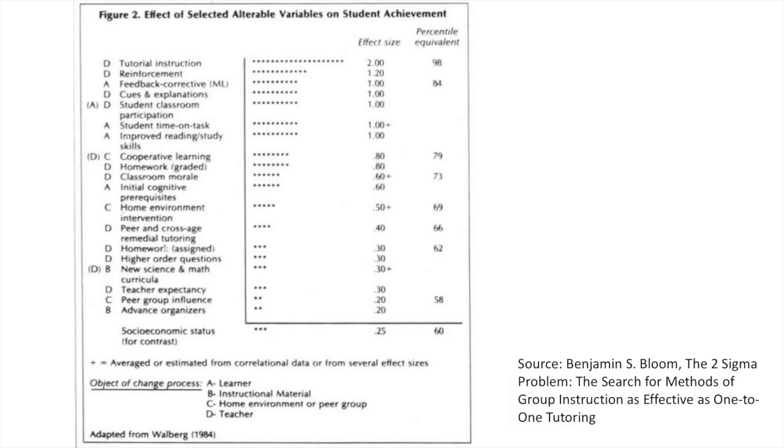Now, this doesn't mean that all we're going to do now is one-on-one instruction, but it really changed the way I thought about how we use a learning management system. So, what does all that stuff mean to me, personally, as a teacher? What it means to me is that a learning management system, blended learning, can allow me to reallocate my classroom time for things that have a greater degree of efficacy than direct instruction. And I use direct instruction. I still love a good lecture, I'll be honest.